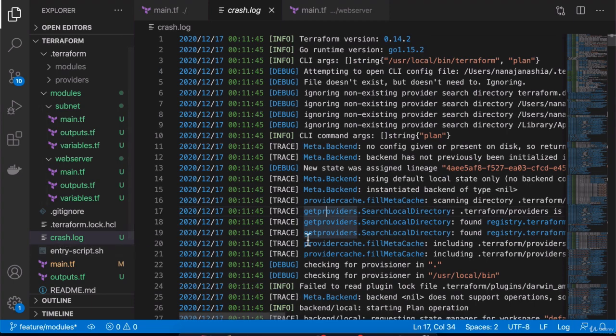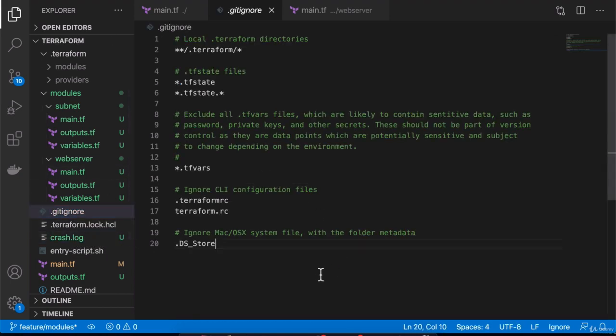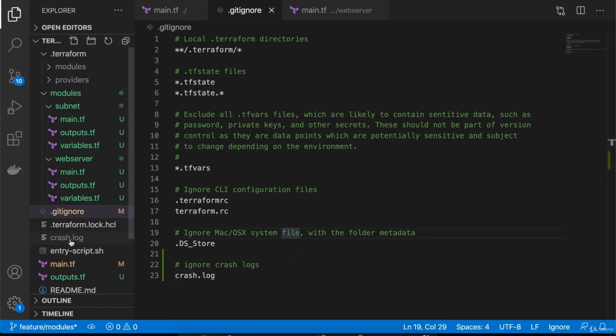So crash.log is actually one of the files that we also want to ignore and not check in. So in the .gitignore, we're just going to add this crash log file. So just as a side note, ignore crash logs, and let's do this. And as you see, it's grayed out as an ignored file.